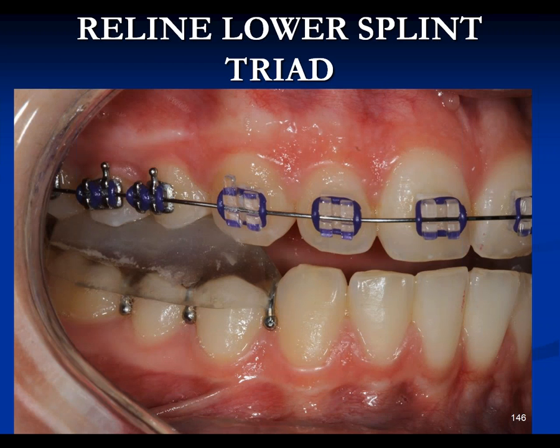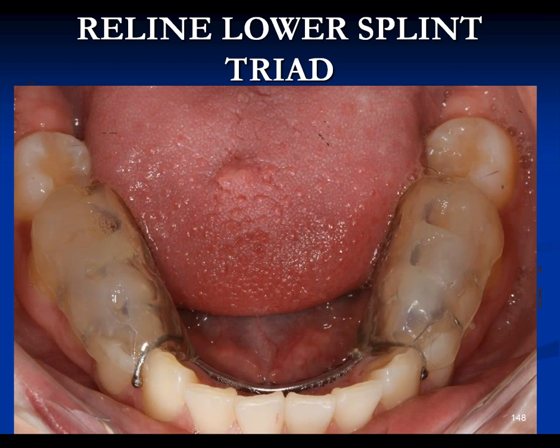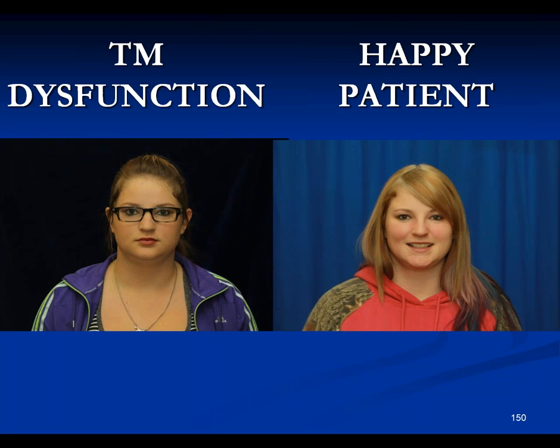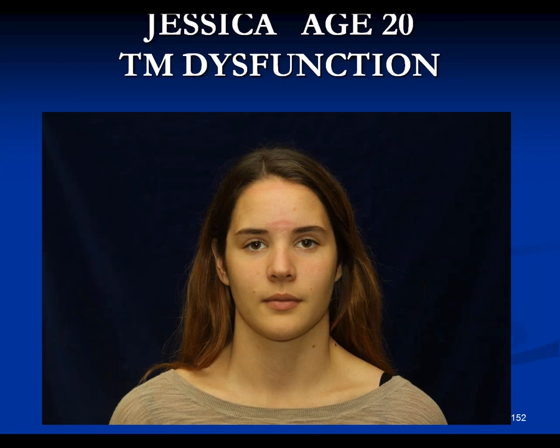Okay, the patient probably got into a little bit of symptoms, so I realigned it with Triad, just increased the vertical a little bit. We put that on temporarily to help the vertical, and look at the indexing going on the occlusal surface there. So again, realign with Triad if we need to do it, and there's the patient happy afterwards. And that's it. Now the next case, we're going to show you how to finish it.